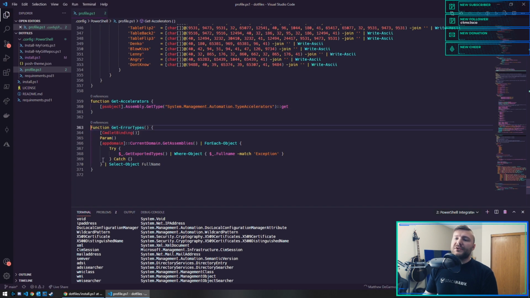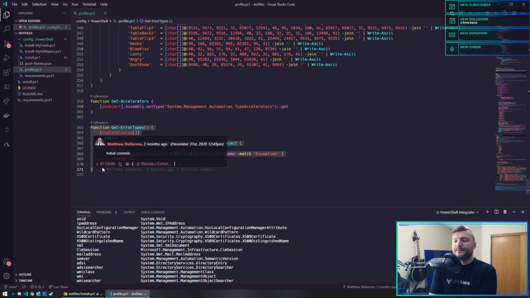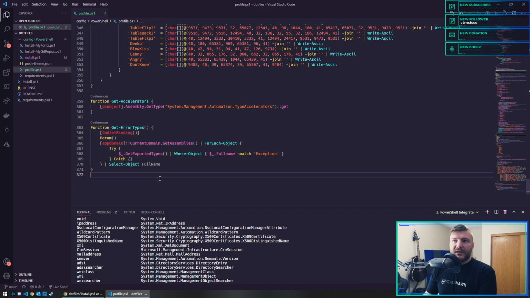And then this is something too: I've tried to more accurately capture errors in my scripts. If you don't know what this is, just ignore me. But in PowerShell, you can have a try block and a catch block. The code in the try block is literally trying to run, and if there's an error, it immediately goes to the catch block, where you write the error or do something if this code errors.